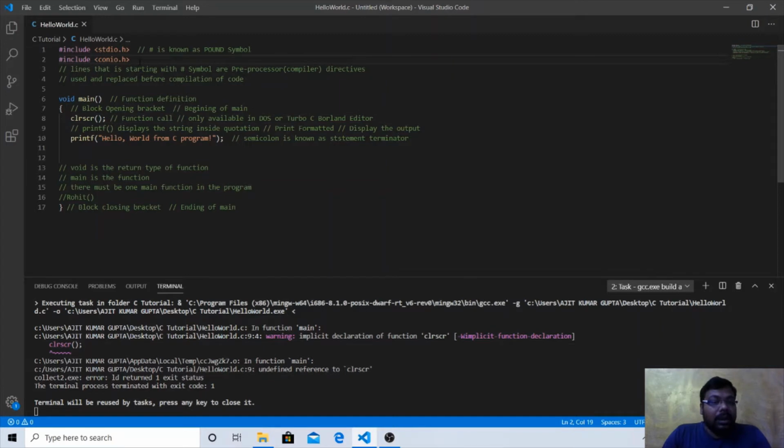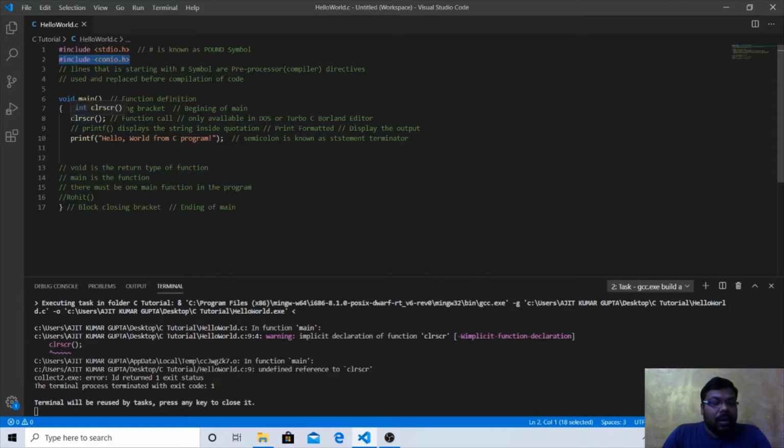And here I want to tell you about conio.h. As I told you in our previous session, header files are defined in their editor. So the conio.h header file is only available in the DOS editor or Turbo C editor. As we are using the Visual Studio Code editor here, the conio.h header file is not available with this or any modern editor.